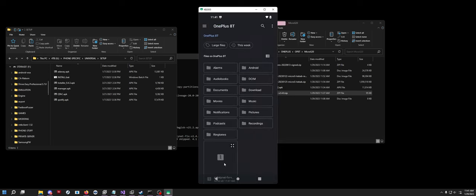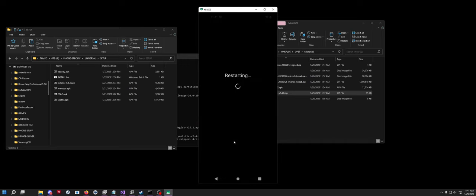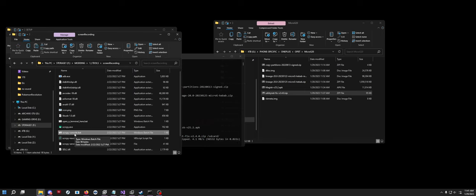Go to your internal storage. Here's my safety net fix. I'm going to apply that. I'm going to reboot again, which means it disconnects here. I'll run this again here in a second. Once it reboots, I just want to show you guys the entire process, basically. But now you'll bypass safety net. You can use Magisk Hide, and most stuff will bypass.